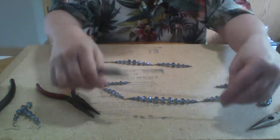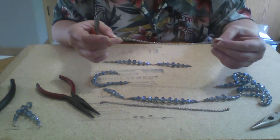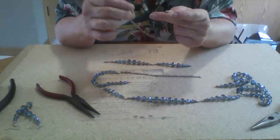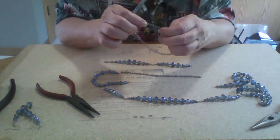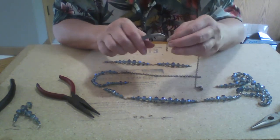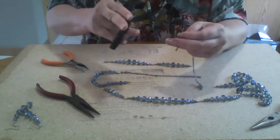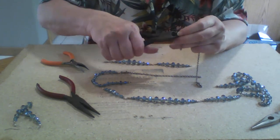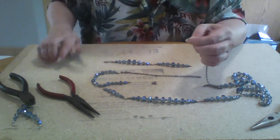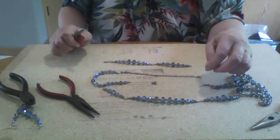Now we need, let's see, did they have a larger hoop for this one? No. So we are going to take and look at the ends. Myself, I think what we're going to do, we're going to use a dangly on this. That way, if our wrist expands with age, we can still wear our bracelet. Okay, there we go. Always watch your pieces so you don't end up with them on the floor. Get that off to the side.